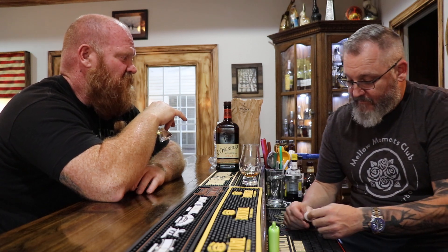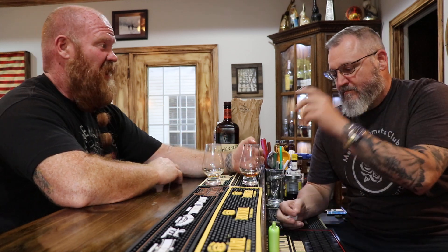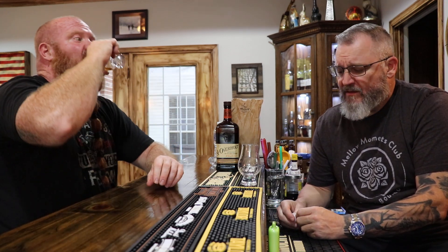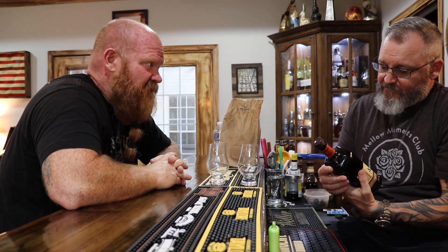You just stumble on stuff. That's how I found some Wild Turkey Rare Breed - like two different releases older - at Harley's. They had the 375ml bottles, the old 108 proof ones, four or five bottles behind the current stock. They had Rare Breed 375s at Gilmer. Even though they don't make Rare Breed in 375s anymore, they used to. I wish they made everything in 375s. If you go to Total Wine in Dallas, you can find a ton of 375s.